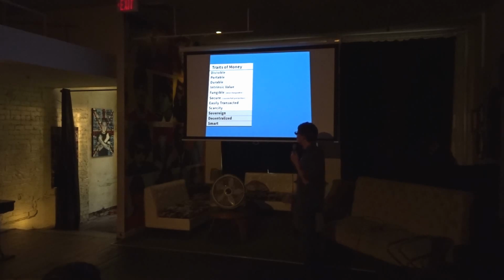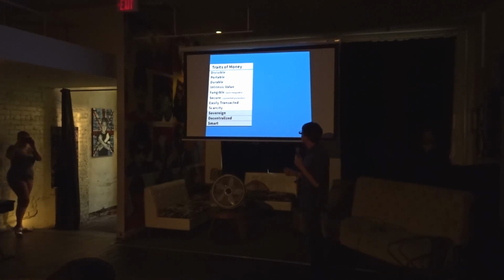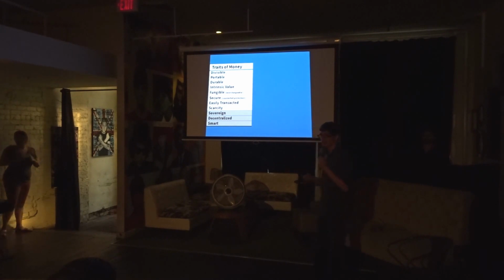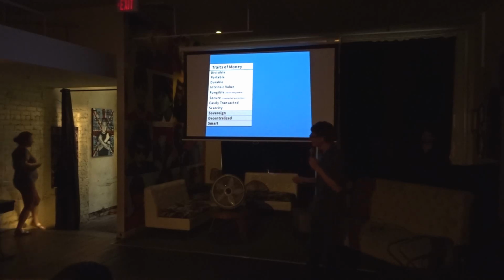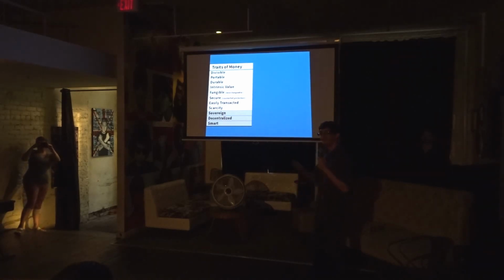You also want to have your currency be easily transacted. Now, this one kind of gets split up a little bit. Some people believe that easily transacted should be, oh, well, here's my money, give me my product. Other people also tie in if your currency is accepted easily, like the US dollar, accepted everywhere. You also need scarcity. As people began to invest in currency for long-term holding, it's very important that no one's going to find a bunch of your currency one day and you didn't think it was going to happen. Like the US dollar? Like the US dollar, exactly.